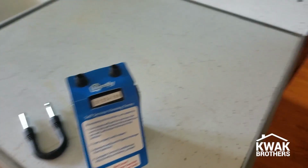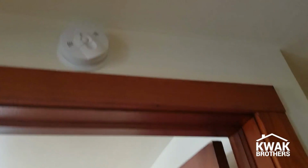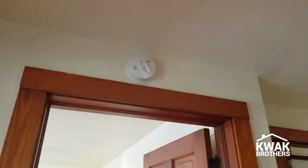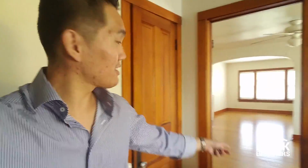So there it is, guys. This is the unit walkthrough. Just checking to see. I'm gonna test that smoke detector as soon as I'm done with the video here. But yeah, just checking through to see how the property is. So guys, I hope that walkthrough helped. I know this wasn't much as far as the unit. I mean, the unit's really clean. You can see the reflection. It's kind of cool that this tenant did a great job cleaning and keeping this apartment really clean.